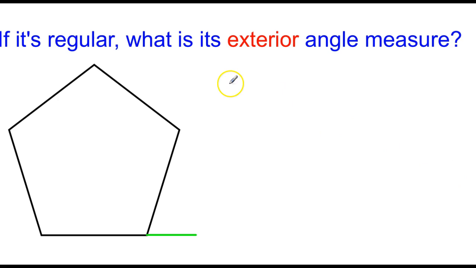Look at this one. Here we have a, what, 1, 2, 3, 4, 5-sided figure. What's the interior angle on a 5-sided figure? I know it's asking for the exterior, but tell me what the interior here is. Well, I know that n minus 2, that's 5 sides minus 2, gives me 3 triangles, times 180 in each one. That means all the angles add up to 540. If it's regular, all the angles are equal, so 540 divided by 5 gives me 108 degrees right here for the interior angle. The exterior angle has got to be supplementary, so 180 minus 108 gives me 72. So the exterior angle is 72 degrees.